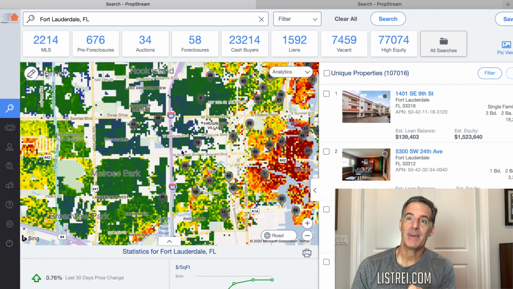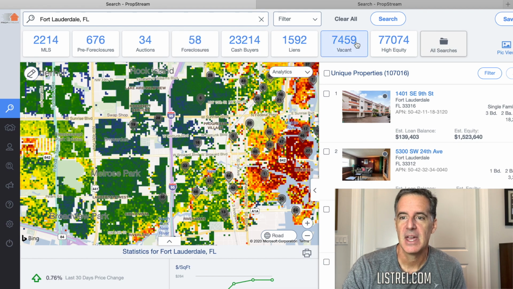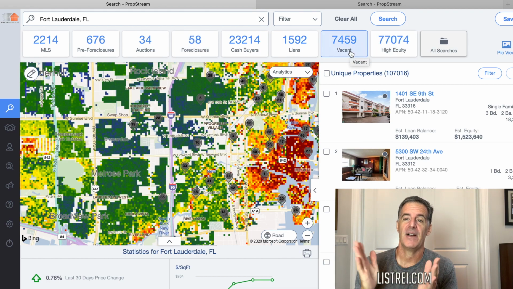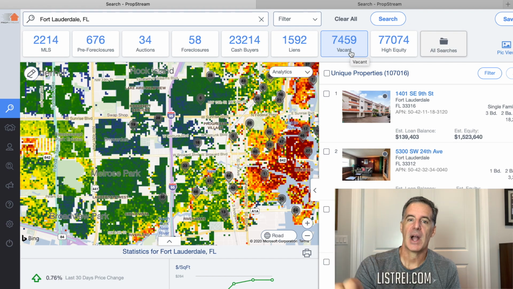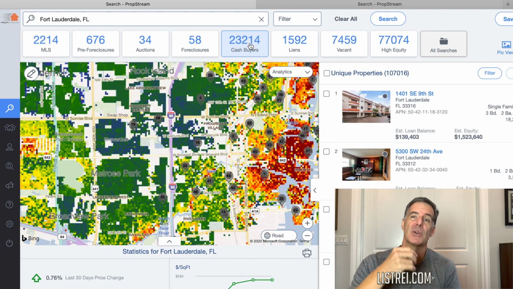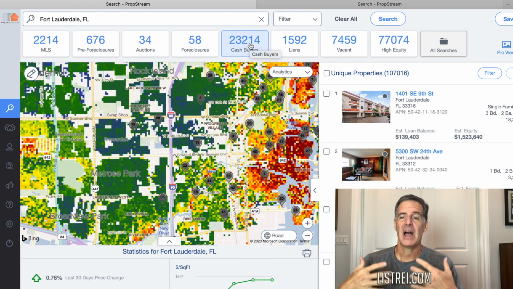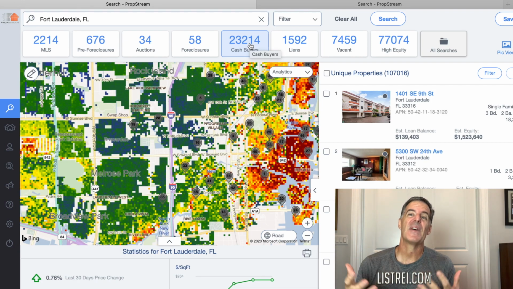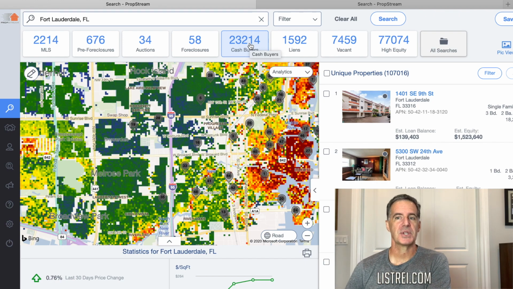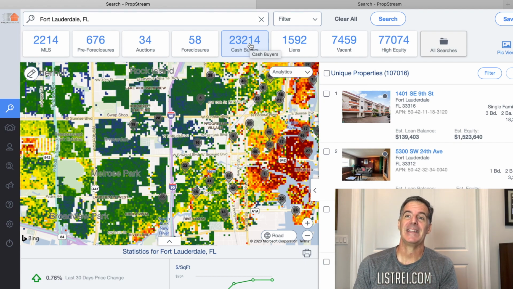And by the way, it has a database built into it. You can pull all your comps. You have all these unique lists. If you went and pulled your own separate vacant list, you would never get the filters of taking MLS properties off there. You get your high equity properties, you get pre-foreclosures, and you get access to the cash buyers, which is huge. I spend $97 a month on it, and I've got to be honest with you, I was probably spending $500 plus. I was using ListSource, and depending what type of account you have, most of them are like 8 to 10 cents a pull.